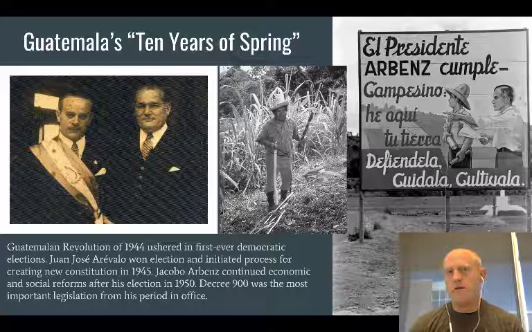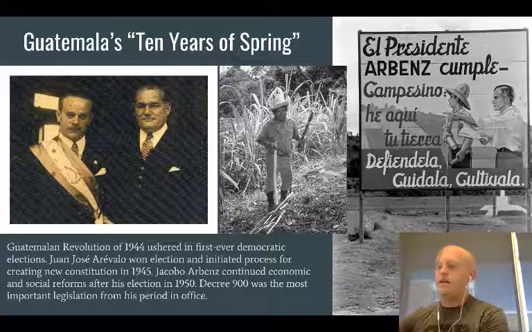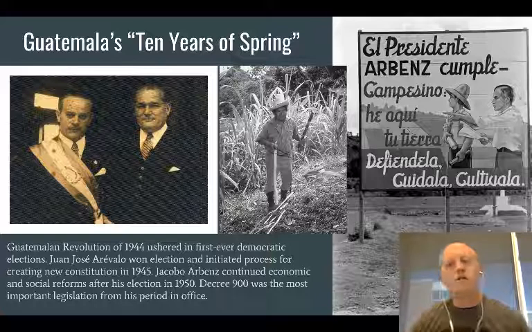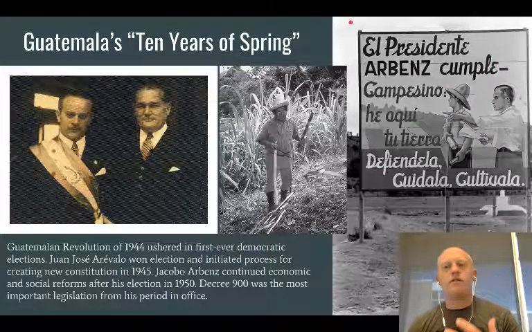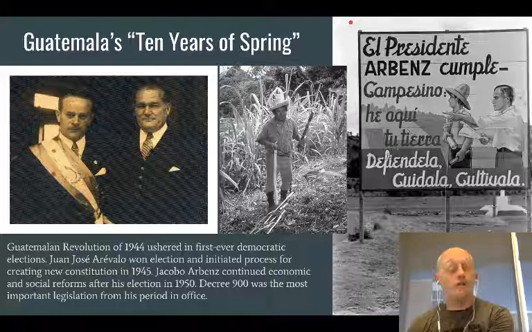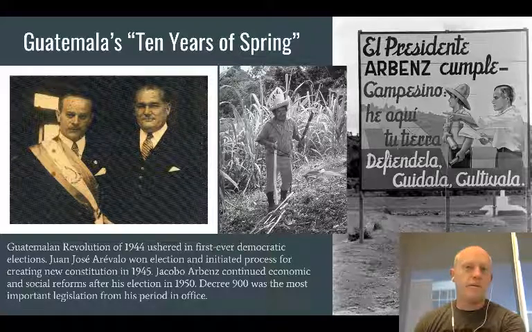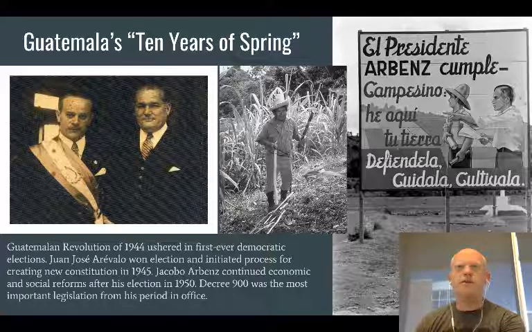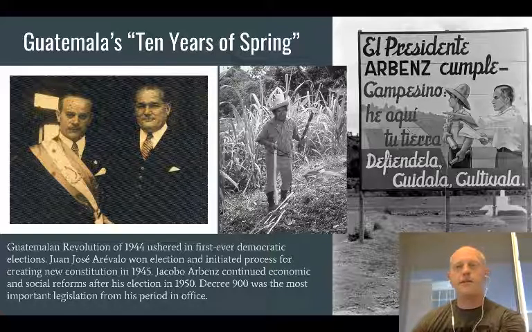This was agrarian reform. And what this agrarian reform law did is it redistributed the lands of large corporations like United Fruit or large estates to the Guatemalan people. And that's what the sign, this was a photograph from Life magazine, is talking about. This was up in the countryside in Guatemala in 1952-53, saying that President Arbenz has come through. He's kept his promises to rural laborers, and he is working to give land to those people so that they can have their own land that they can work on and become self-sufficient.